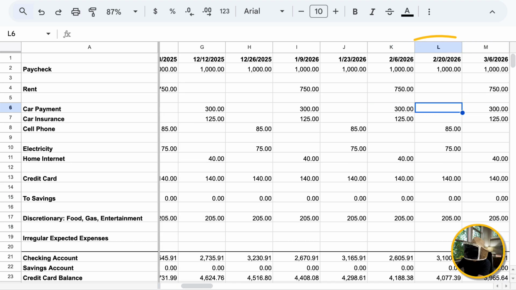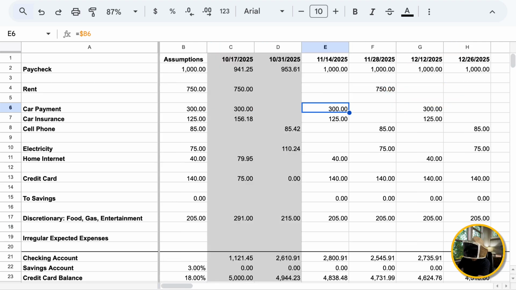In K6, we're still doing okay. And now in L6, we've got a weird issue. L6, that's the 20th of February, and that's the date that $300 is supposed to come out. Well, we shouldn't have paid it back here from the paycheck on the 6th. We could have waited to attribute that to the paycheck on the 20th. But because we're just plugging these in biweekly, it starts to get messed up here. Really, that 300 should be over here in L6, and it's not.